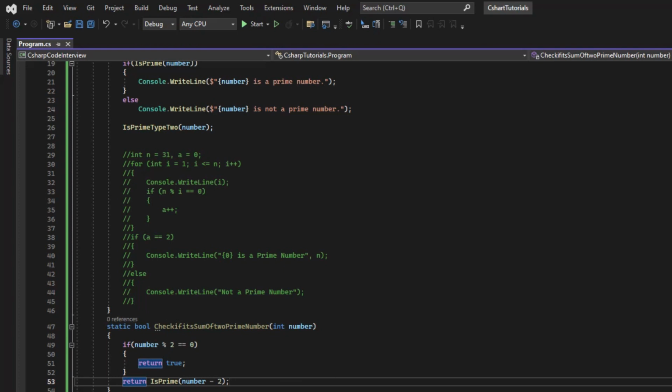So what we are doing in here is, we check if the number is even. If it's even, we express it as a sum of 2 and number minus 2, which are both prime numbers. Number is 2 and this is 2, and then 2 is a prime number. If the number is odd, we check if the number is minus 2. If it is, we can express the number as the sum of 2, which are both prime numbers.